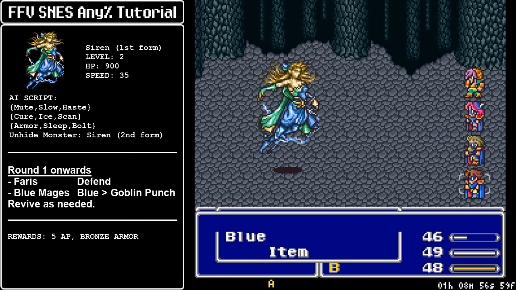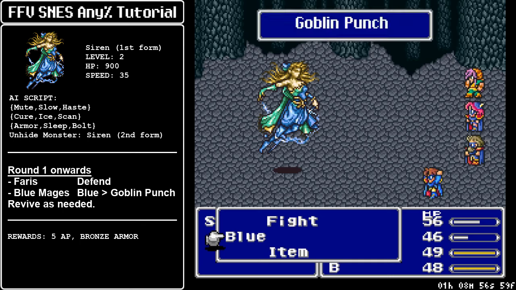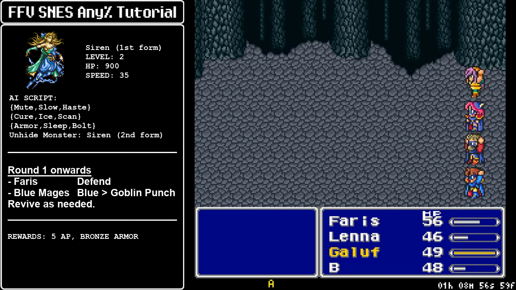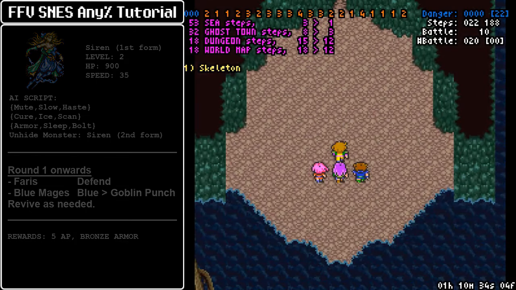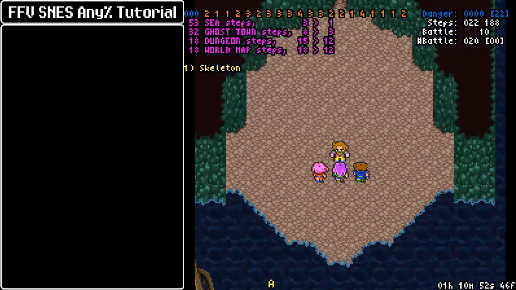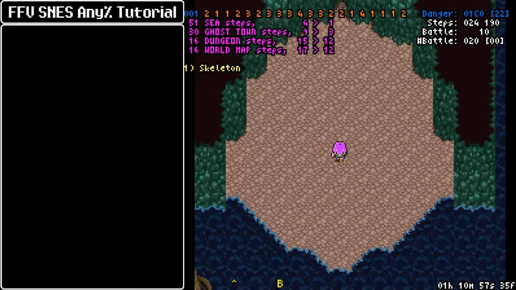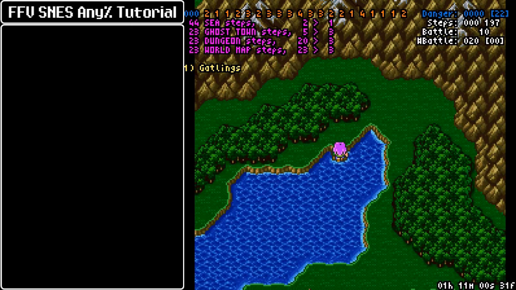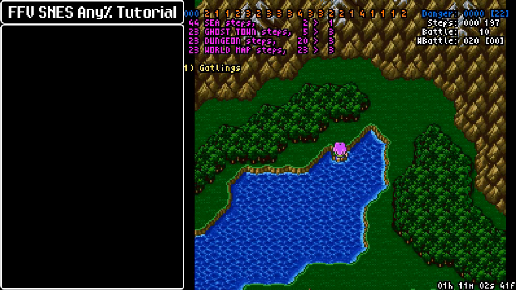But yeah, because of the Cure I need an extra Goblin Punch, and that'll be the end. With that juicy bronze armor to sell for later. And when you go out, you want to be at 197 total steps to know you are on step route.